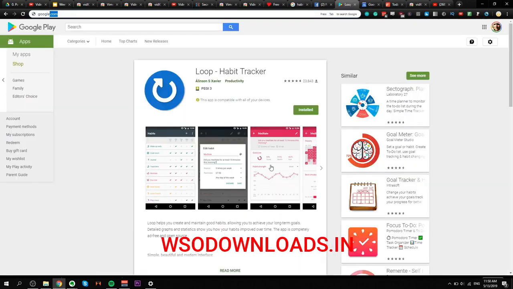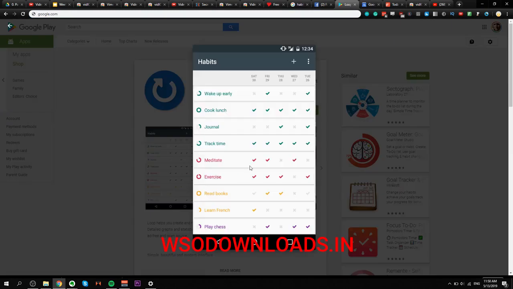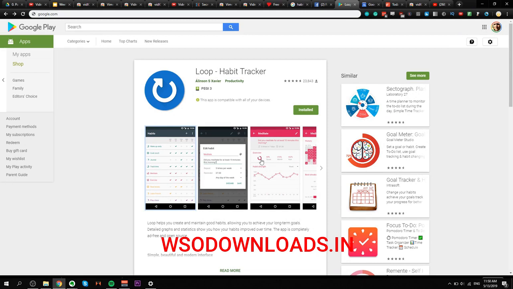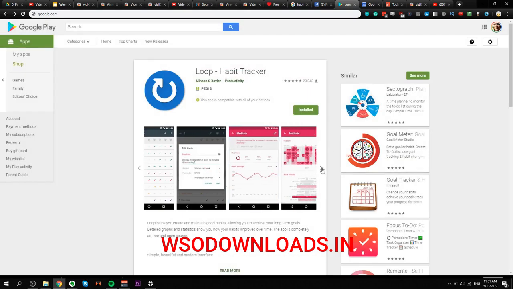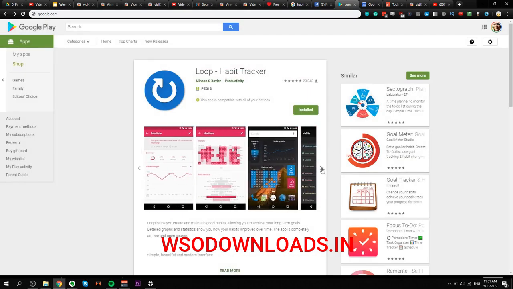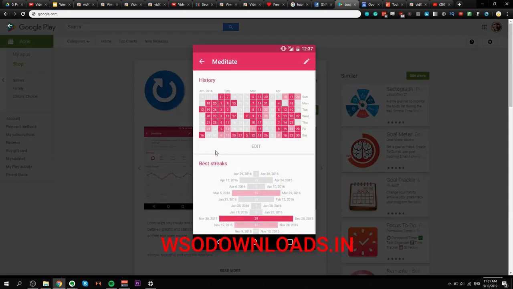Here you can check your habit strength, and that's basically, if you do it every single day, you get higher up on this habit strength, and if you taper off, you get worse, and then you get better, and then worse. And it's such a good thing to have, because you want to track everything. Tracking is a key to life, because you are hyper aware of what you're doing.